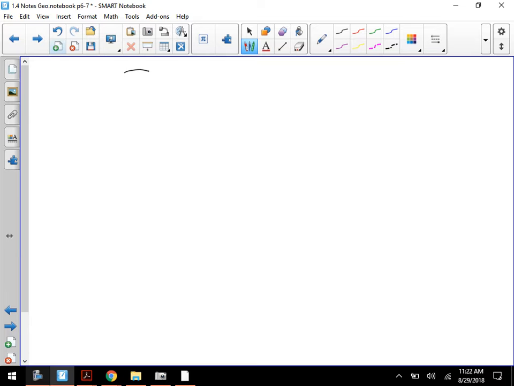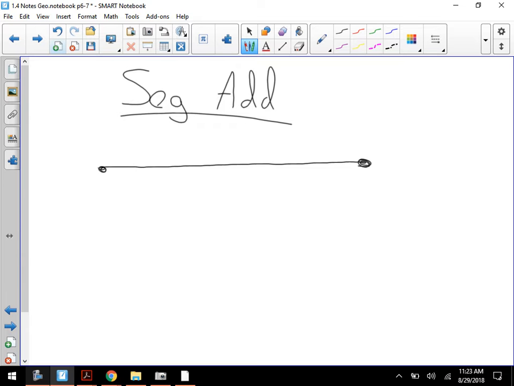Now, all those things and ideas with segments, when we did segments, one of the things that we talked about was this thing called segment addition. Remember that? When you did that segment addition, you basically had something like this. When 3 points are on the same line, what are they called? Collinear, very good. So when you had 3 points that are on the same line, we called them collinear. And that in turn meant, if this was W, X, and Y, what are the 2 smaller segments that add up to equal the larger? Very good. I know that I can say via this diagram that WX plus XY have to equal WY.